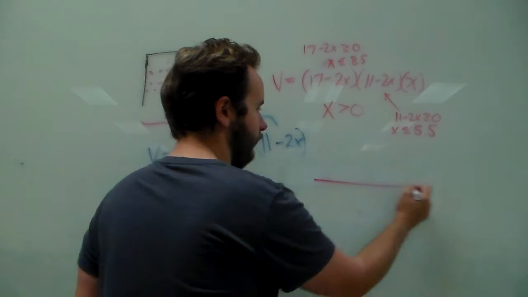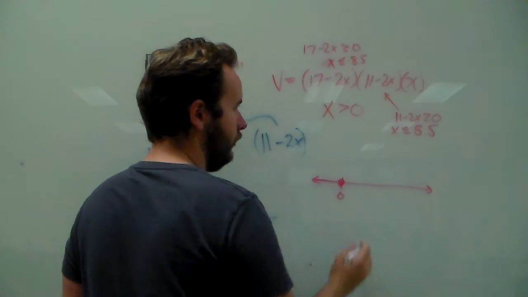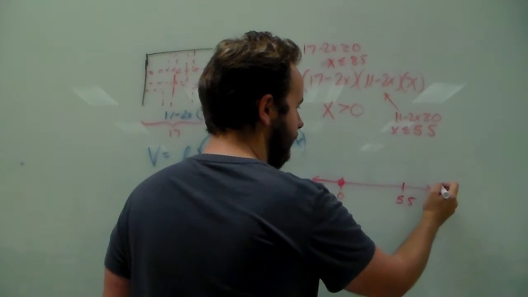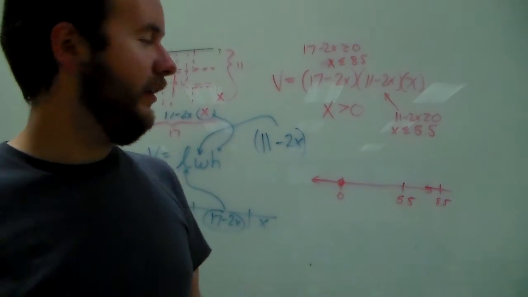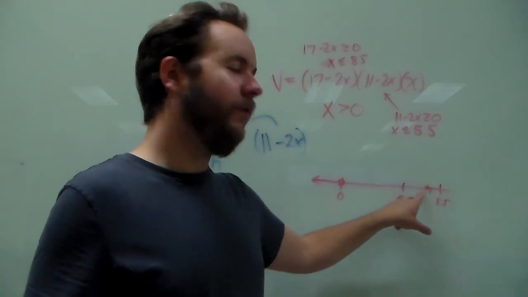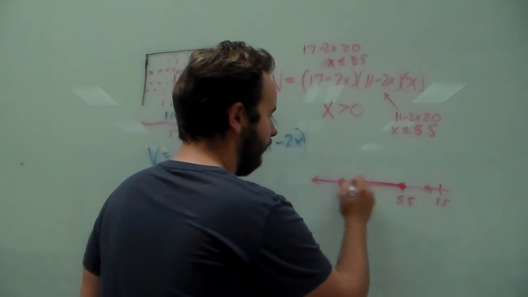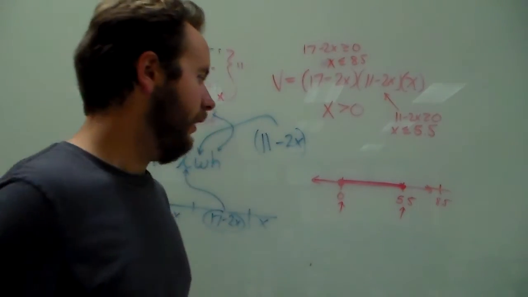So we'll draw a number line. We know x has to be larger than 0, and x certainly can't be larger than 5.5. 8.5 is down here. Sure, we'll write it down. But notice it's not going to get involved because we know that x can't be any larger than 5.5 to begin with. So this piece won't matter. Our domain will just be everything from here to here, 0 to 5.5.